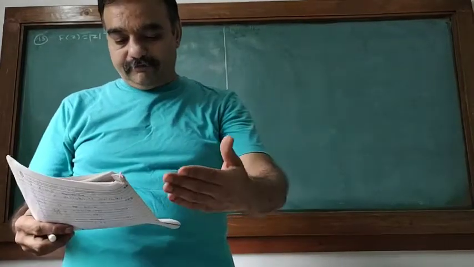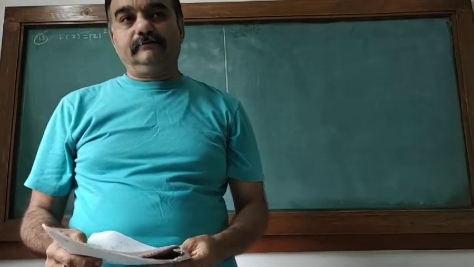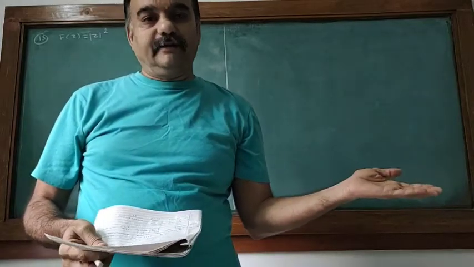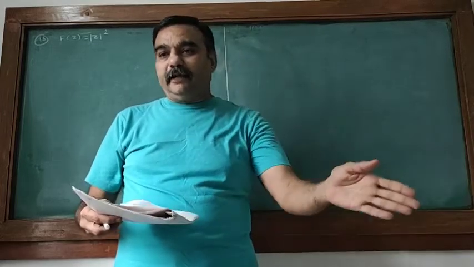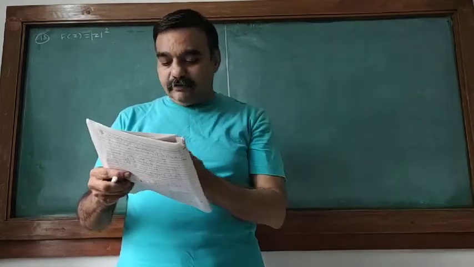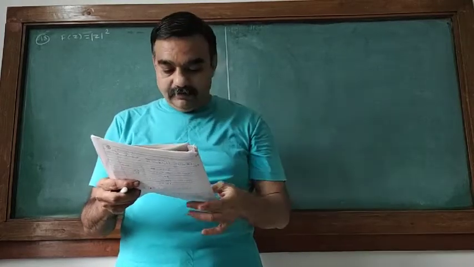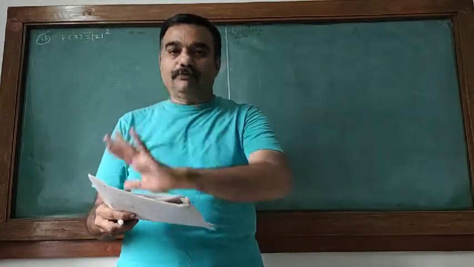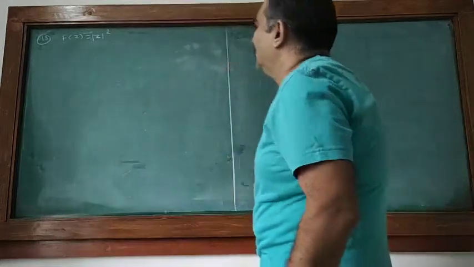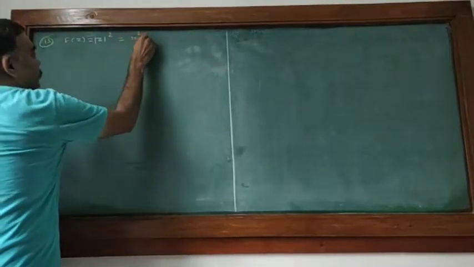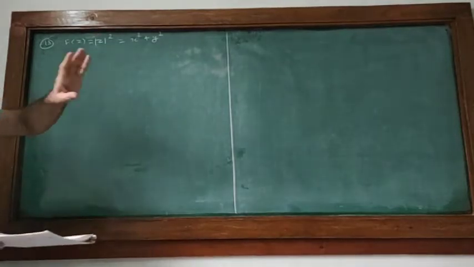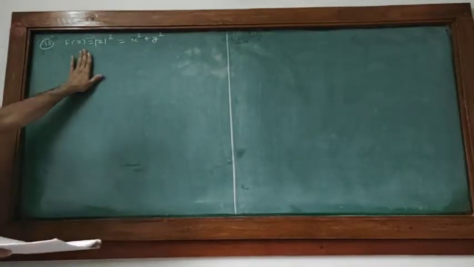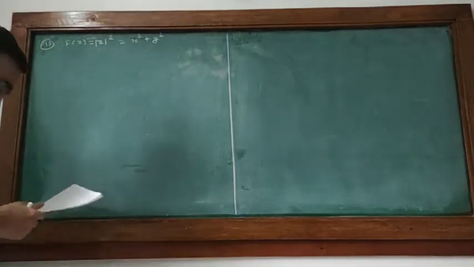Now read the statement of the 13th example. Important from an exam point of view, but here we are taking the mathematical approach. It's continuous everywhere, but differentiable only at the origin, that we have to prove. So f(z) equal to mod z square; obviously if you find the definition it is x square plus y square, because mod z equal to square root of x square plus y square, but we are not taking that part here.